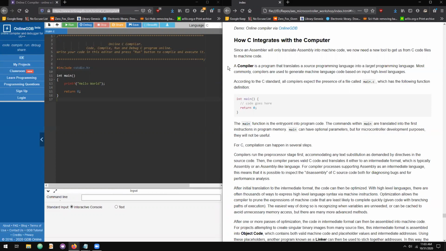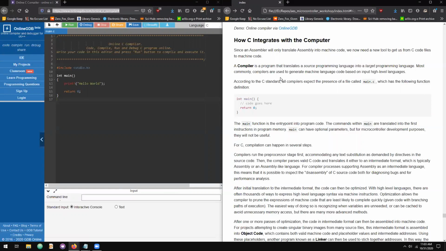With assembly, we had a dedicated program that did that called the assembler. Recall that the assembler just takes valid assembly text files and converts them into valid machine code. With C, we now have to have a few stages on top of the assembler because C is more complicated. The program that actually does this translation is called a compiler.